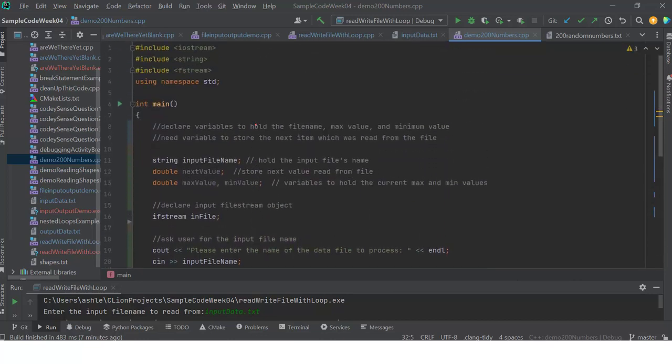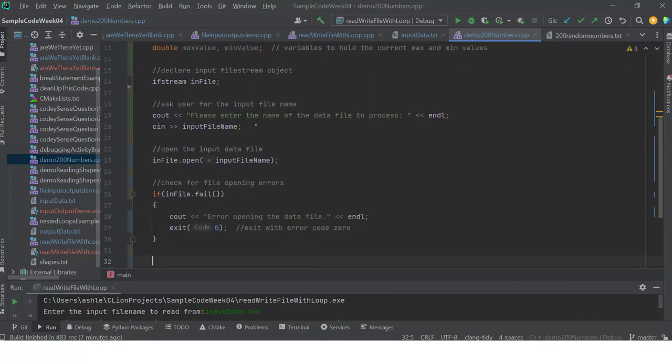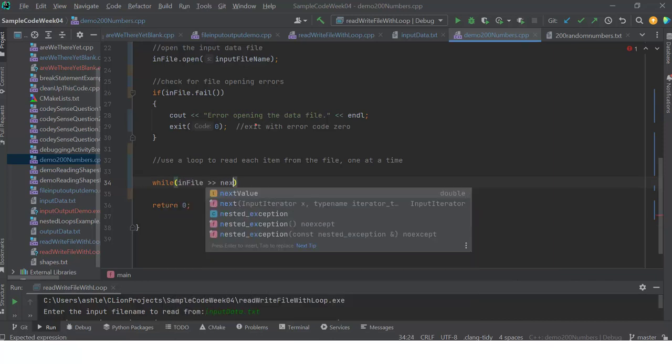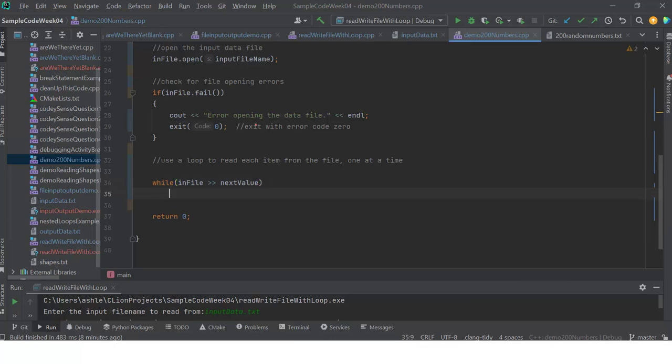So assuming we have a valid file name, we are now ready to start reading from our file. Let's use a loop to read each item from the file one at a time. So here I want to read as long as my input file stream object is able to read the next value.